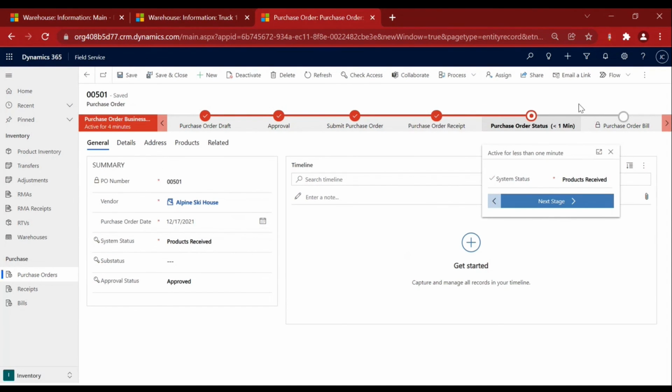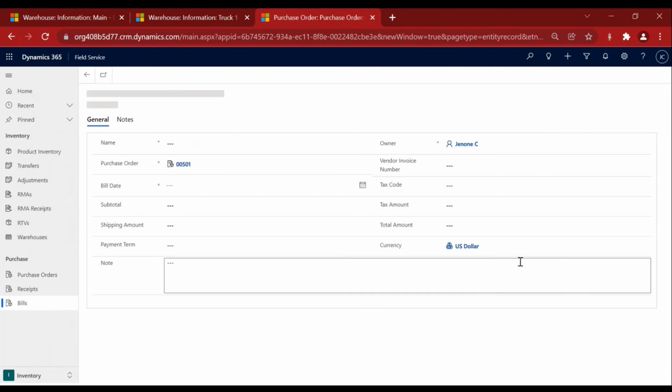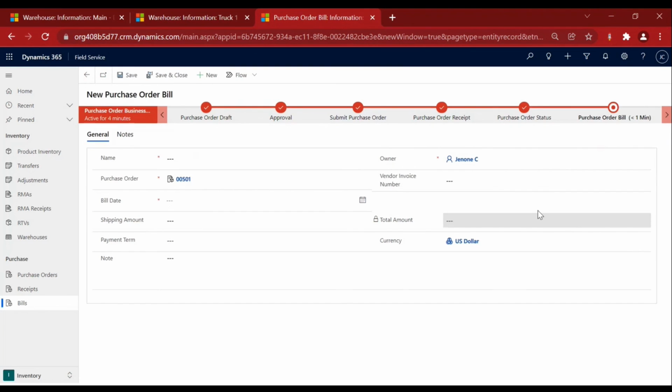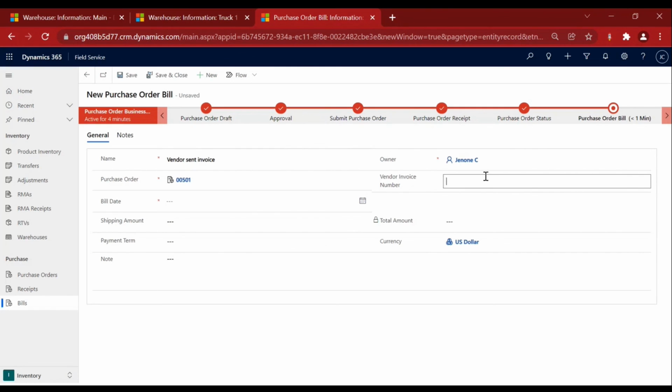Okay, now the vendor will send us some invoice, right? So we need to track that invoice in our application. For that, we need to create a purchase order bill. Okay, so if I click on this create again, now we create a purchase order bill. Okay, invoice, and there will be some invoice number printed on the vendor invoice form, right?